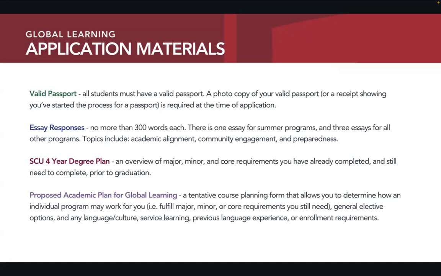So all students have to have a valid passport, and we do typically require that at the time of application, either the valid passport, a photo of it, or that a student has started their application for one if they don't have it already. The reason for this is depending on the programs they apply for, they may very well need a visa. And the visa process can be long, and sometimes it needs to be started quickly. So it's just really important that they already have the passport so that they don't start that process too late.